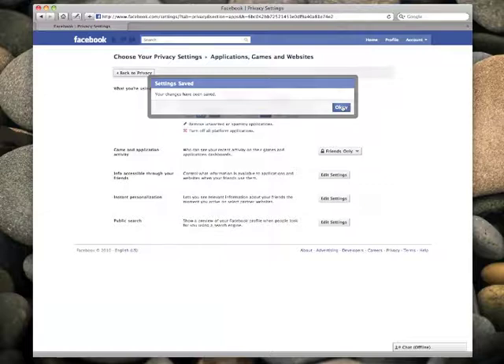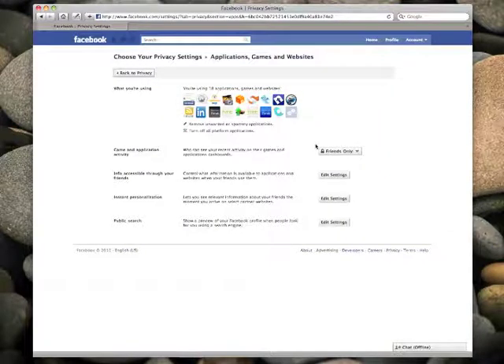Places have visited should not be available. Click Save Changes and then you're done. Don't forget, of course, that if you don't want to use the check-in feature at all, it's not automatic. If you're not interested in this option at all, don't enable it on your phone. If you do enable it, don't tap the check-in button. Thanks. Hope that works. If you have any other suggestions or tips, please share them in the comments.